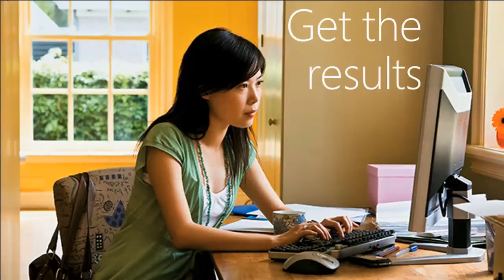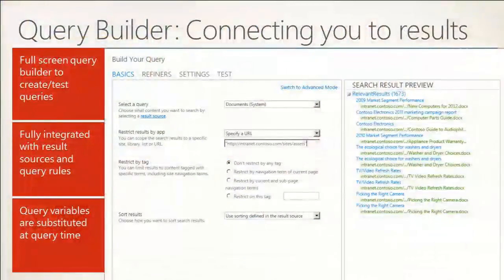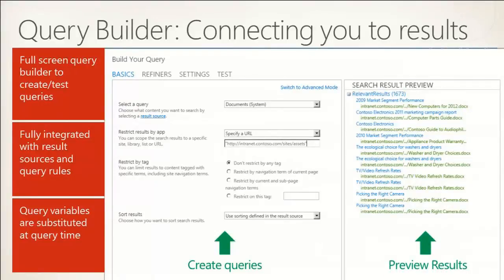So content search web parts feature this full screen query builder, so that you can have the confidence of building the right query, because it's not always the easiest thing to formulate a search query, especially with all the dynamic properties at play. So we wanted to provide a tool that will help you get to the results that you wanted. The full screen query builder basically allows you to select some properties on the left-hand side, and then preview the results of those selections in the query that gets executed on the right-hand side. So you have the confidence about what you're creating.